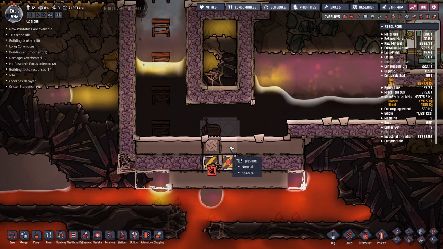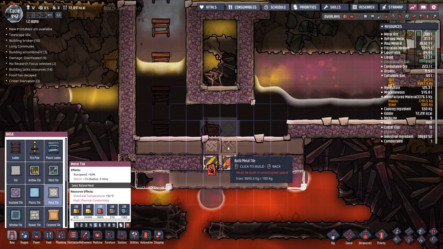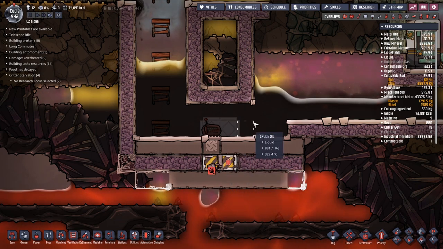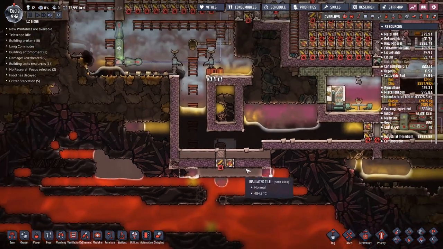It is a bit of a shame. I've been thinking for a long time that I want to do this, but I'm scared. I'm going to forget about what will happen when I do, so I'm not going to. Because the moment this tile gets broken, we get a lot of crude oil touching 800 degrees. It's not going to happen.